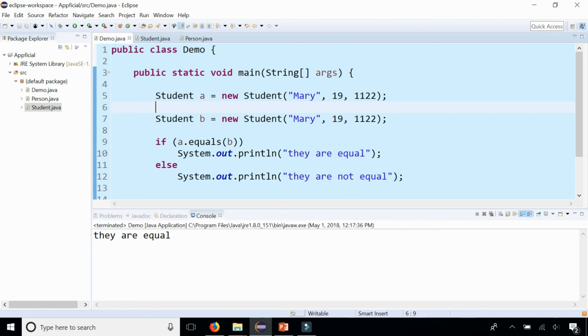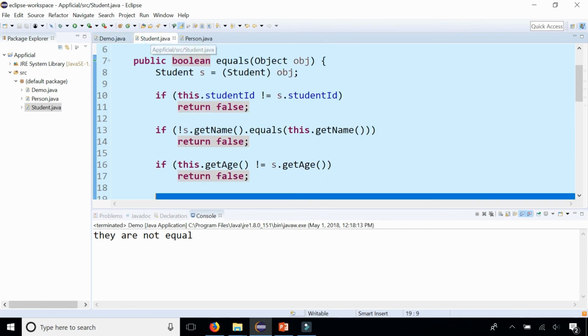So let's change some of the data slightly. Let's change the ID number to be 1, 2, 3, 4. Rerun the program, and now it says that they're not equal. Let's change it back. Let's rename Mary to lowercase mary, and it says they're not equal, because remember, Java is case sensitive.